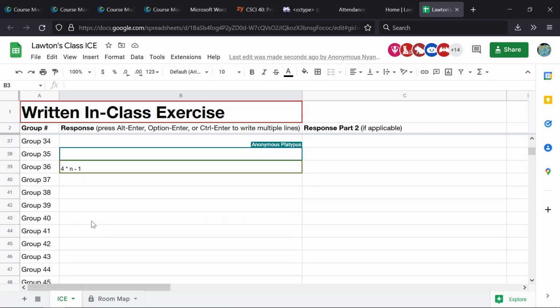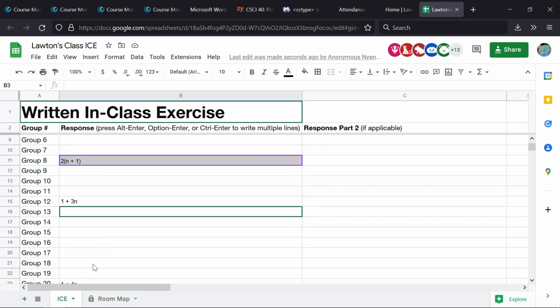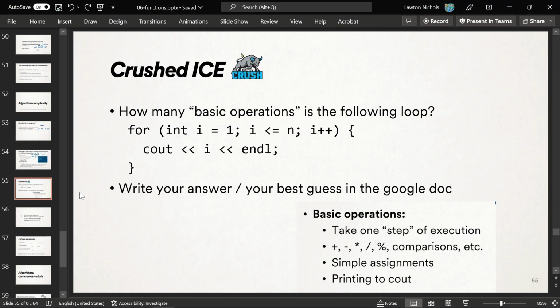Very good. A lot of us noticed that n is something we have no control over, right? It's just a variable. The number of steps involves n, whatever n is, and so that better appear in your answer. Very, very good. Okay? We're unsure what the constant is out in front of n, and that's not really important anyway. But let me do this very slowly with you now.